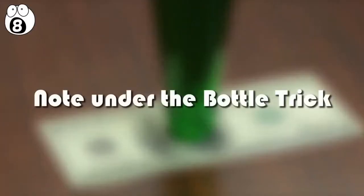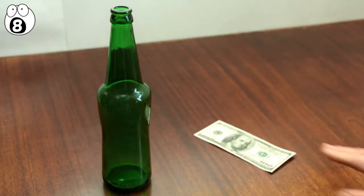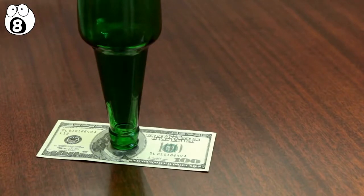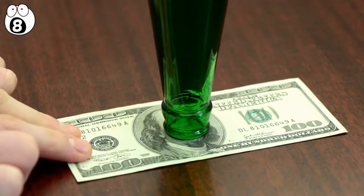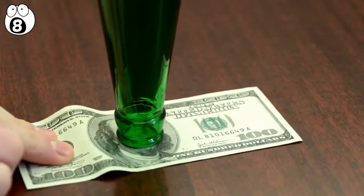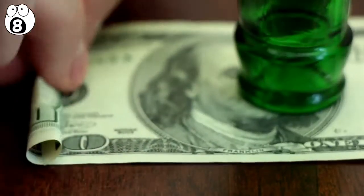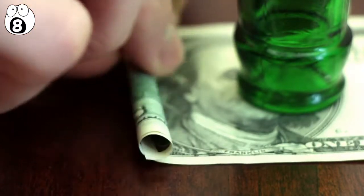Number 8. Note under the bottle trick. This one is almost always guaranteed to confuse someone, so grab a bottle and a banknote. To set up, lay the note down on the table and then place a bottle upside down on the top of the note. Now the challenge is to get the note out from under the bottle without touching the bottle or knocking it over. Try as they might, they aren't going to be able to get it out from under there, unless they know what you know, which is that pulling the bill is always going to knock it over, but rolling it won't. Careful and steady hands are needed, so practice this one at home a bit first.